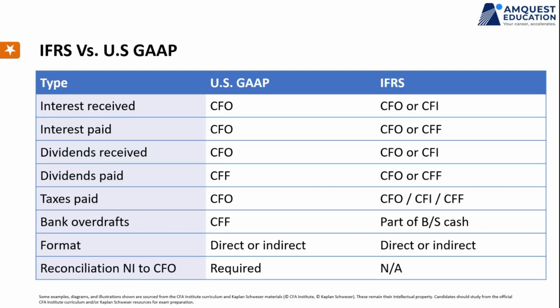Interest paid under operating or financing, right? So you will have to try and remember these elements because in the exam, it will be largely straightforward. IFRS gives you a bit of flexibility. US GAAP does not give you a lot of flexibility. It is either part of operating or financing, only one side. But in IFRS, you have some flexibility to include it into operations or investing or financing.